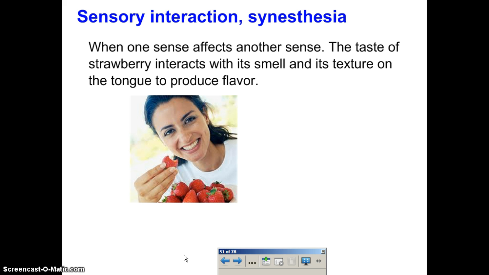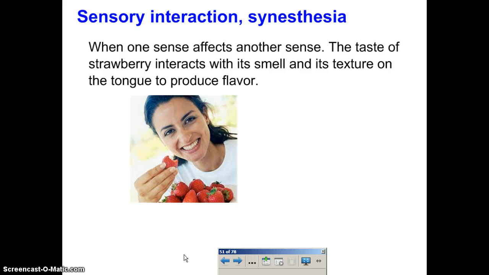Taste and smell are both chemical senses, unlike vision and hearing, which rely on light and sound waves. And taste and smell are closely related. Try holding your nose while eating something. How much can you taste? In most cases, without smell, you can taste very little. That's why it's hard to taste food when you have a head cold.